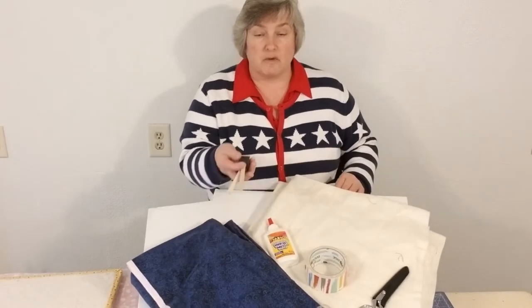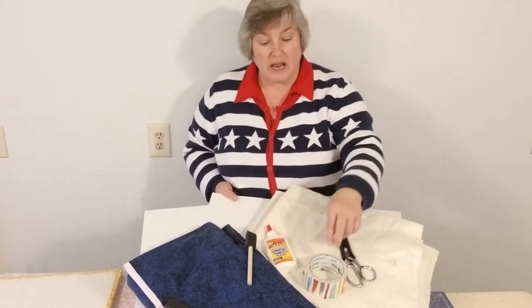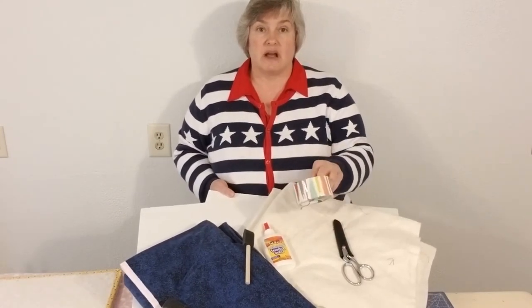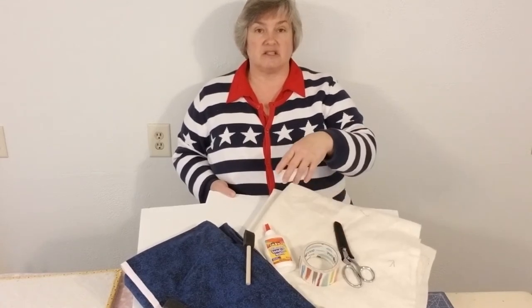You will need a couple foam brushes. You will need a pair of scissors. And you will need some duct tape. Now, I like to go and get the fancy colored duct tape that adds just a little bit of wow.